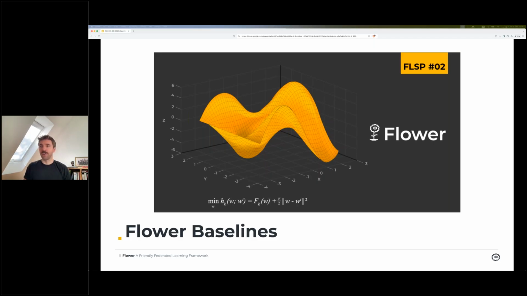In addition to the framework and Flower LLM, we also have some other efforts. Flower Baselines is one of them. Flower Baselines is a bigger effort where the Flower community reproduces interesting research results and puts them all into an easy-to-use package. If you ever read a paper and wanted to improve upon it, and first had to start with reproducing what that paper has done, you probably have experienced that reproducing whatever someone else has done is probably 80% of the work, and then the original idea you had takes very little time compared to that reproduction. So what the Flower community is doing with Flower Baselines is it does the reproduction part for you, and then you can simply take that and immediately start working on your ideas.